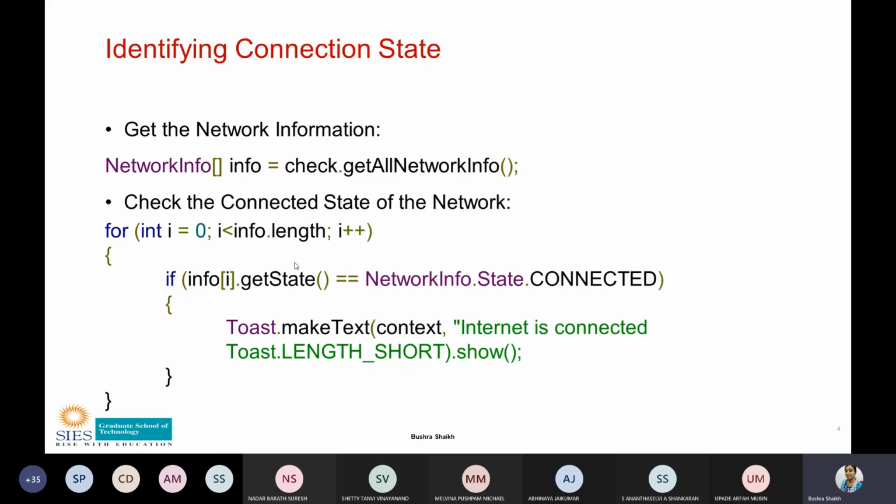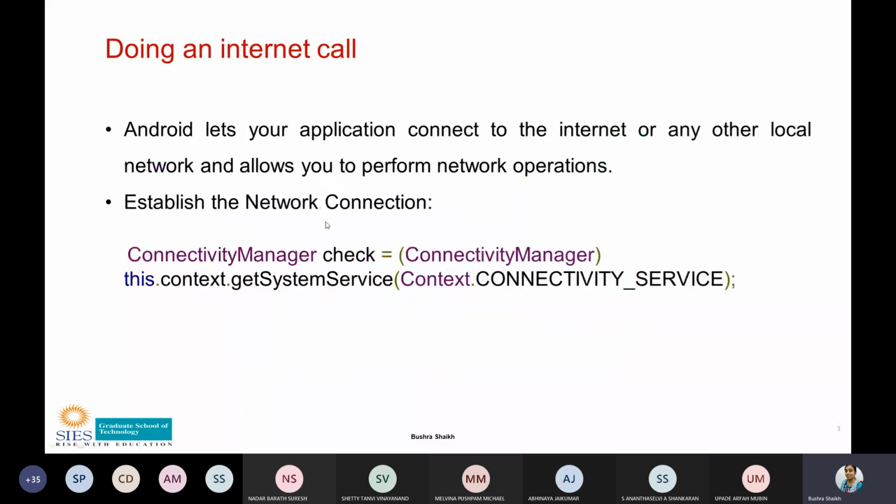In that case, you have to find out the state of your network connection. To do that, we first get all the network information, which can be obtained by calling the getAllNetworkInfo method. This method is called on the object that we initialized in the previous step, which is the object of the connectivity manager class.